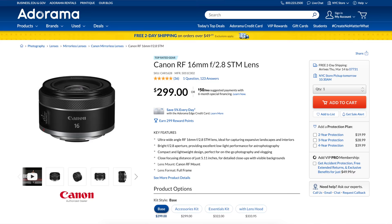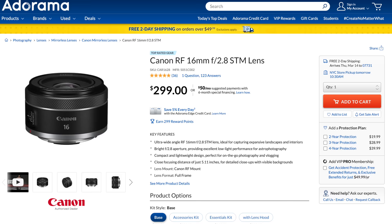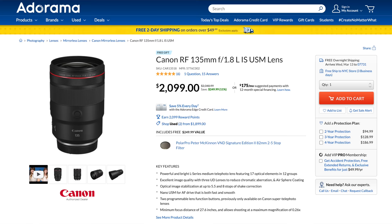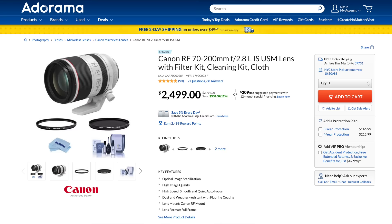That brings me to my next point: you definitely want to have a wide lens, a long lens, and a little bit in between depending on your budget and the gear you already have. I would say you need at least around a 24 to 28 for wide. Some people live with just 35, but you might be in tighter spaces than that or want a wider shot. If you can get a 16mm, the RF 16mm f/2.8 lens that Canon has is fairly affordable and great to throw in, maybe paired with a 24-105 or 24-70 for the mid range. On the longest side, I would say you need at least around a 135 focal length. A lot of photographers like more of a 70-200 zoom lens on that end, but that's a personal preference.